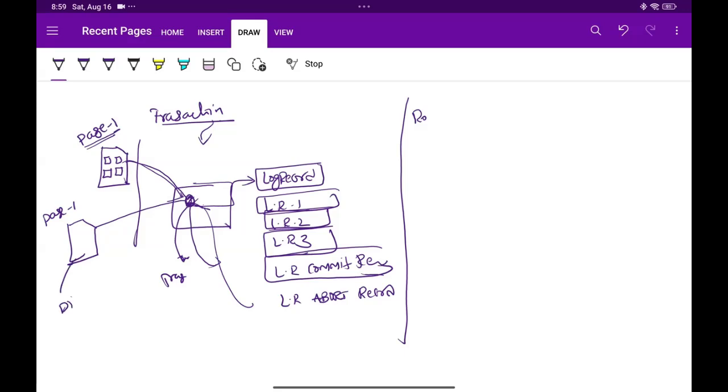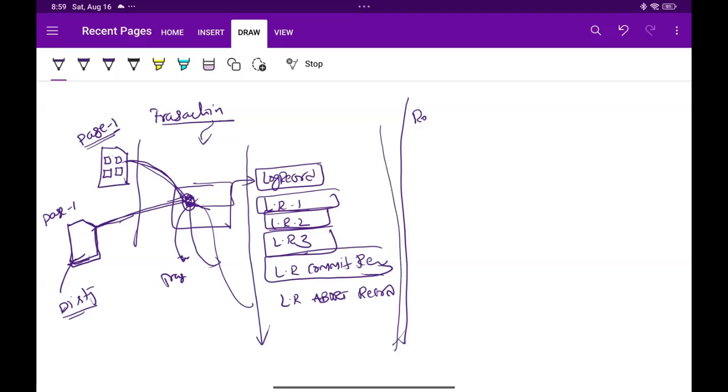This page is dirty. First, the transaction acquires this page, does some mutation and makes this page dirty. For the dirty page, all the operations the transaction did to make this page dirty are recorded here.